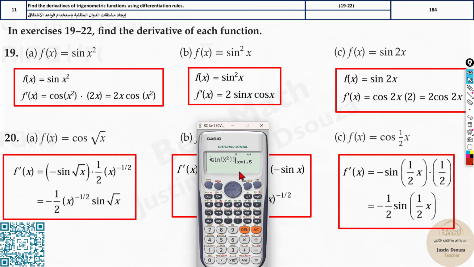So over here. But there is one very important thing before you press equal to. Now this is wrong. Why? Because it's a trigonometric function and we have it in degrees. So press shift, mode and 4. Now it's in radian mode. Now whatever answer you get, write it down. So here at x is 1.5, I'm going to get minus 1.8845, right to the nearest 10,000, like 4 digits after the decimal point.